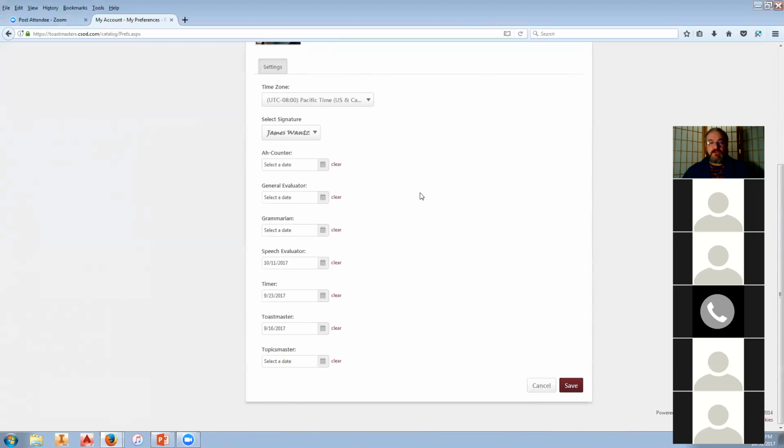This, as far as I know, is not tied to anything else except your own profile and is there for your reference so that you know when the last time you did a particular role was. I don't see that it's tied to any type of project completion or that it creates its own database like EasySpeak or some of the other role tracking software systems do.